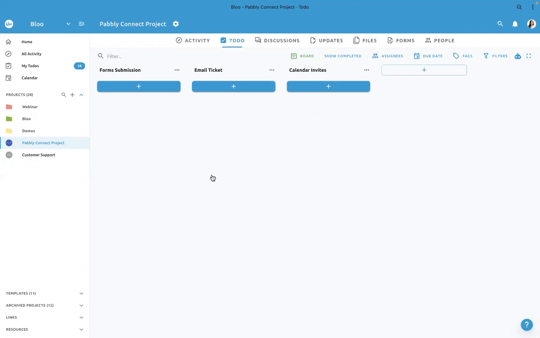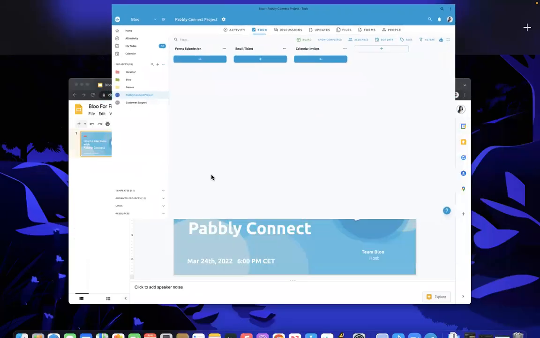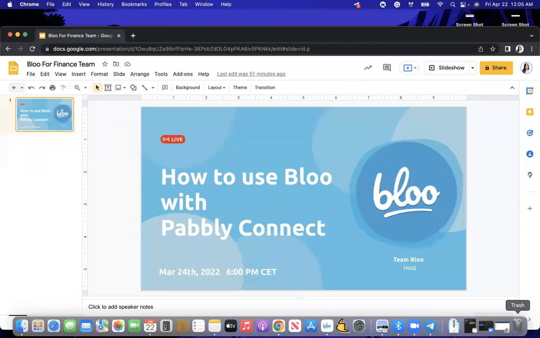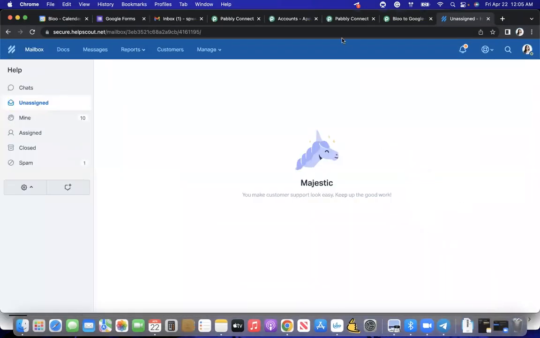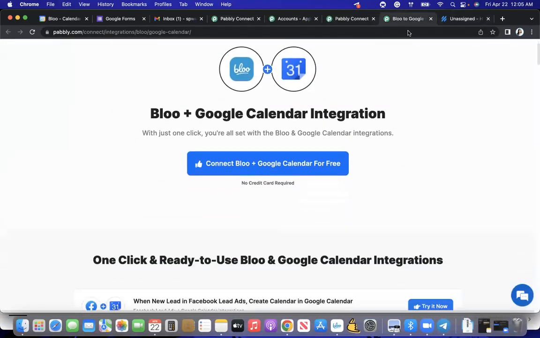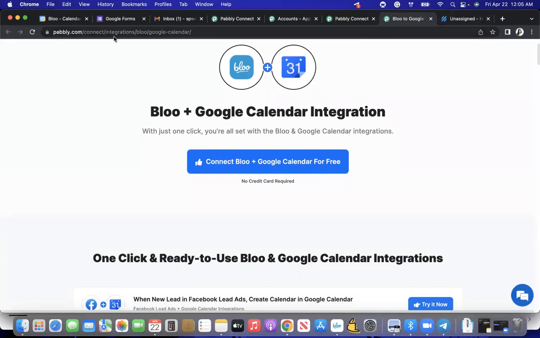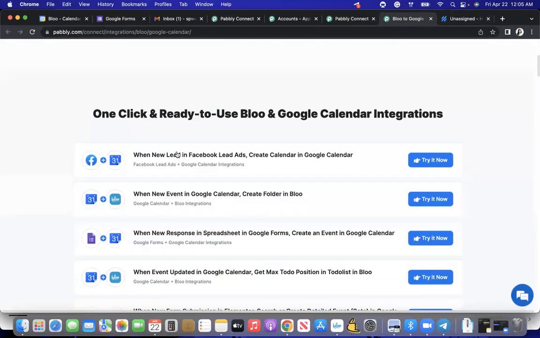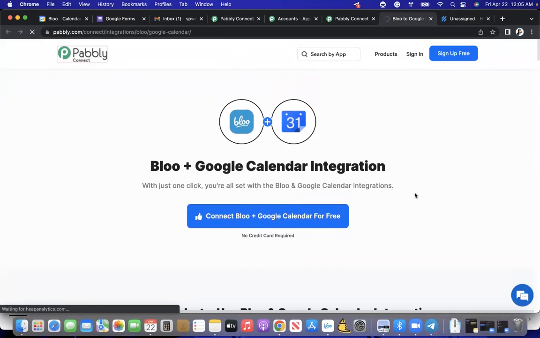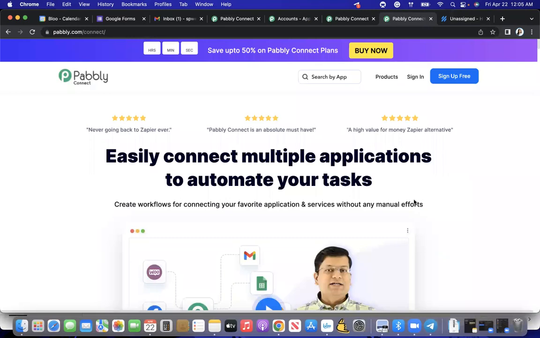So just a quick introduction as well with Pabbly Connect. If you go into Pabbly Connect, the Blue section, it would be this one. Hold on, let's quickly move this down. Okay, so this would be the Pabbly Connect with Blue, but you can definitely go back to the Pabbly homepage as well.